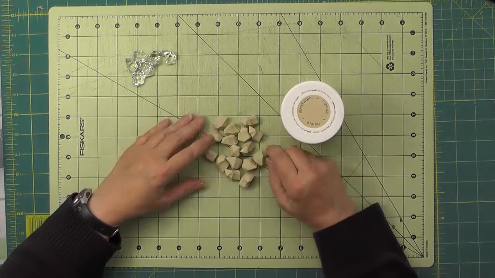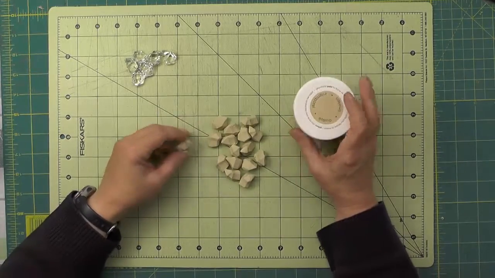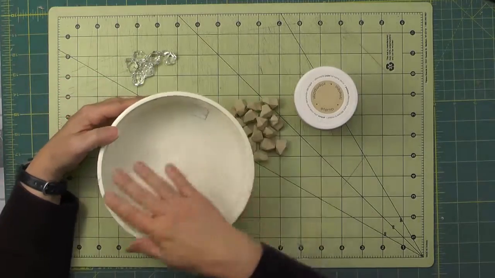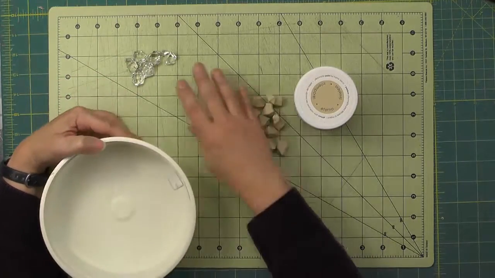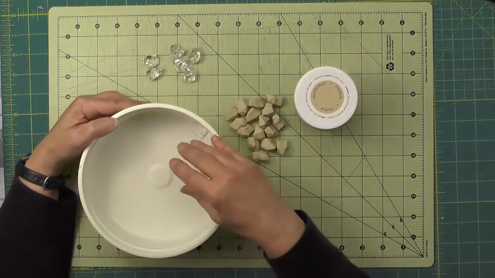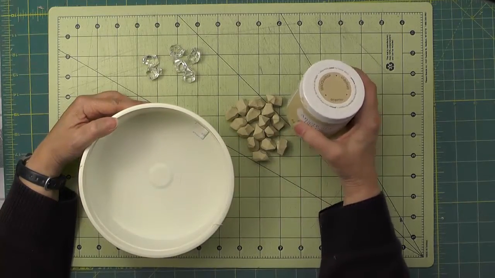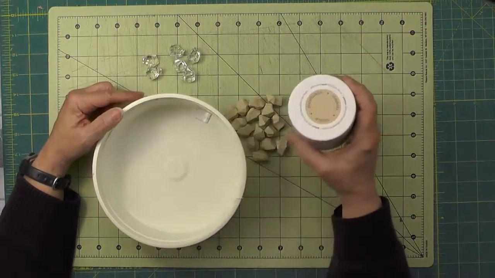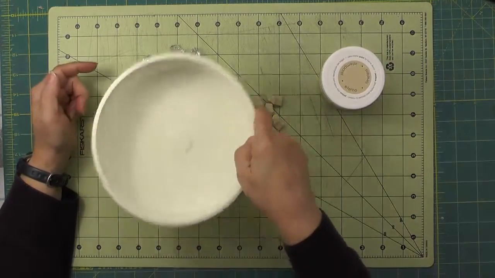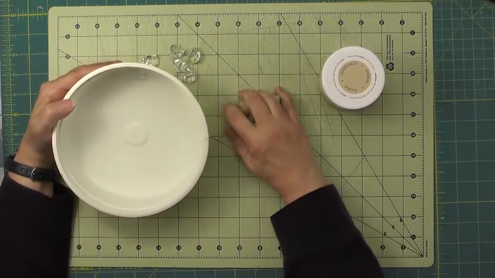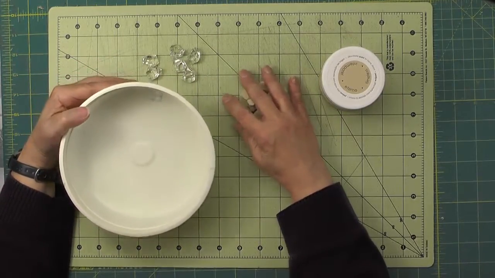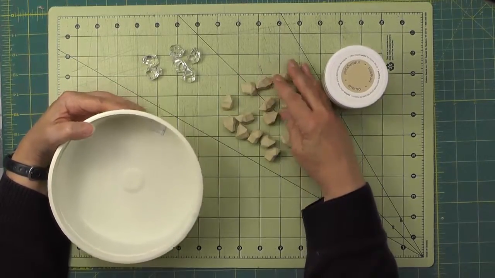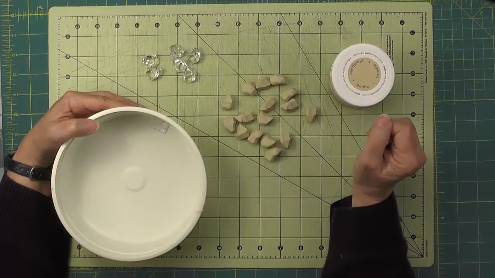I have this paint called Americana Decor Chalky Finish, and the color that this is, is timeless. I used two coats of it on these. What I did was, I emptied out my trash bowl, and I put a layer of the plastic rocks in here. This is pretty thick paint, but I don't need to water it down. I just poured a couple of glops of it on there and just shook it around until I didn't see hardly any edges. Laid them out on some sheets of wax paper to dry. I did encourage them on a little bit with a heat gun.